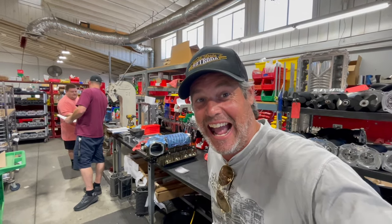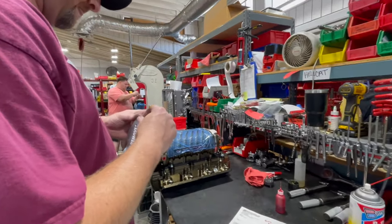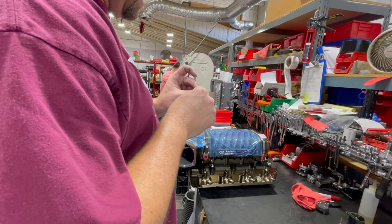There it is. The remove before flight sticker. Yeah.